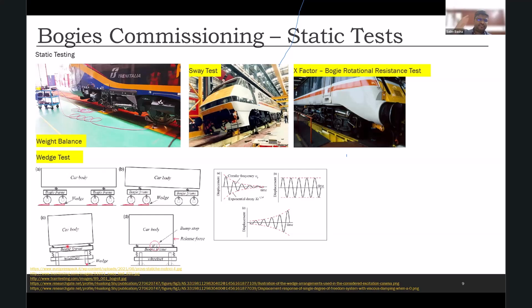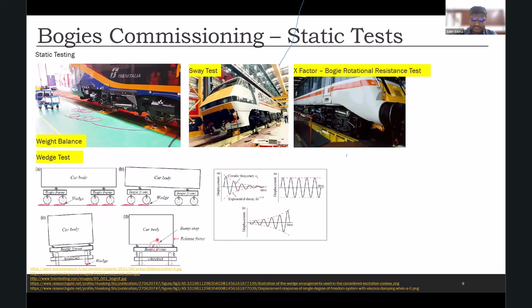Similarly, the sway motion, like the roll motion, I would say, we keep the wedges on one side of the wheels. We push it out, and then we see whether the bogie, the train, just settles down straight, or if it keeps on oscillating. And then this is purely lateral. You push it one side laterally and then release it quickly so that the locomotive will oscillate in plane in this direction, and it should stop oscillating after some time. So these are the static tests that we do at a train level, which will tell us whether this train is stable or not before we take it to the track testing.